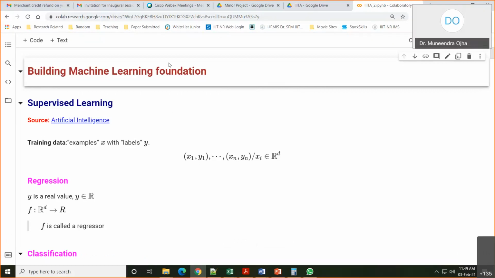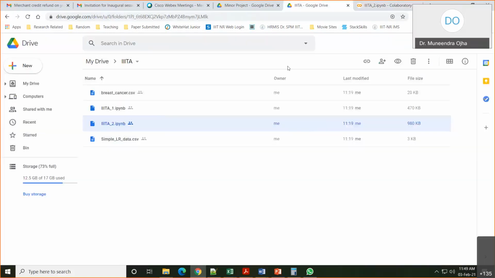I have again shared this file on the same IIIT folder that I had shared with you. So anybody who has attended class must have access to this folder, in which I have put this new Colab file IIIT2.ipynb.